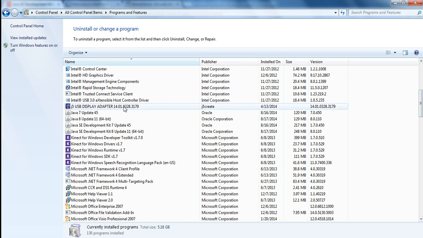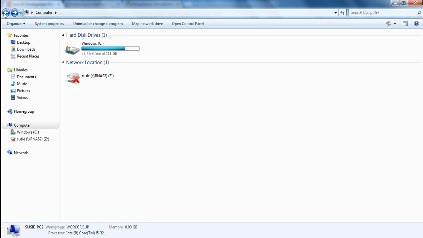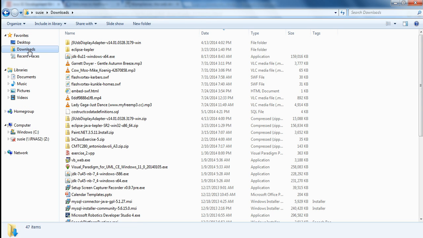I want to look for this application, Java 8 Update 11, 64-bit, and also this one, Java SE Development Kit 8 Update 11, 64-bit. As long as I see those two programs, I know I'm good to go. I've installed the appropriate Java Development Kit. Okay, I go back out to my downloads directory.